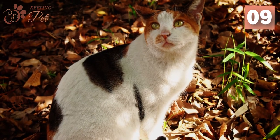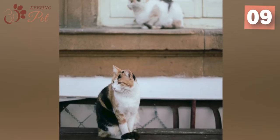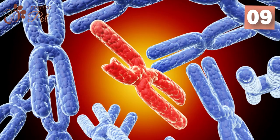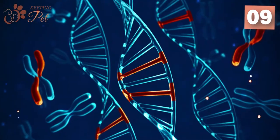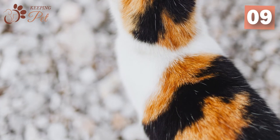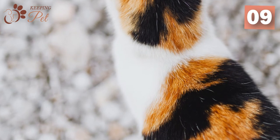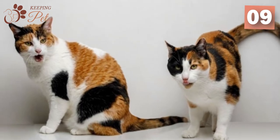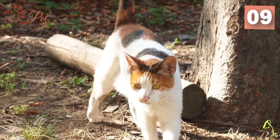The X chromosomes carry the color determining genes in cats, and funnily, both X chromosomes are not working together in embryo development — one of the two chromosomes is inactivated. When the X chromosome with the black color gene is activated, black color comes off, and when the chromosome carrying the gene for orange color is activated, orange appears. The location and size of the spots depend on the time when, and for how long, a certain X chromosome was activated. As this X inactivation is totally random, no two calico cats have the same pattern — even if you clone a calico cat, the cloned cat would not have the same pattern.